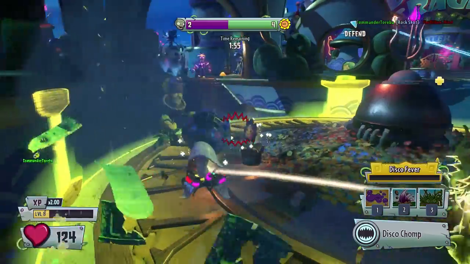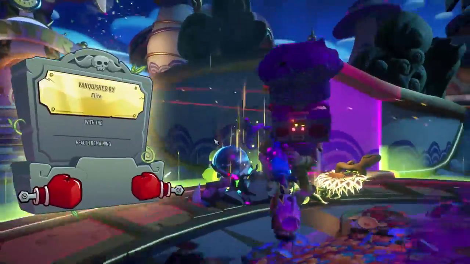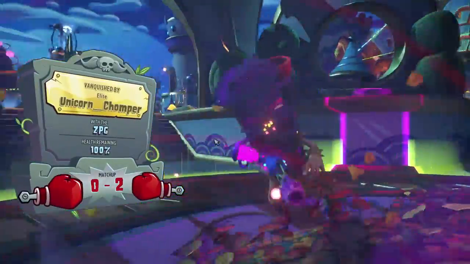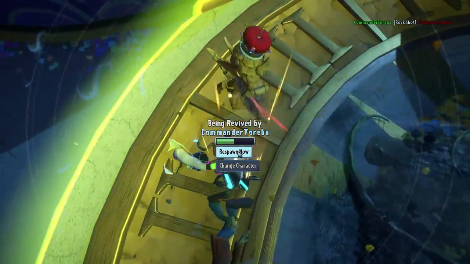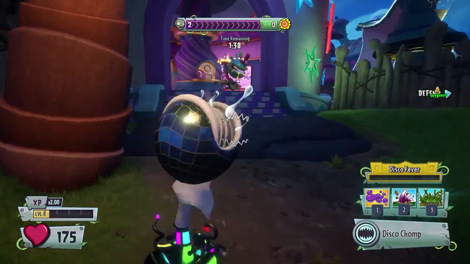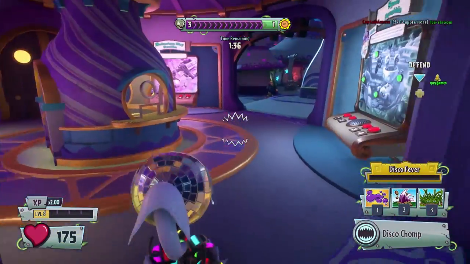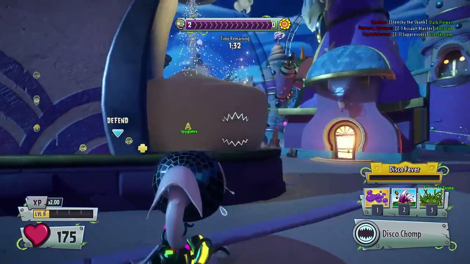Alright, that doesn't count as an eat. Go under, go under, go under now. Come on, destroyed as I'm trying to go under by Unicorn Chomper, man. This is not my favorite character. I liked him the first round, and then after that he just didn't really do it for me. I don't know what it is. I really need people on me to revive me to get these. I don't know.